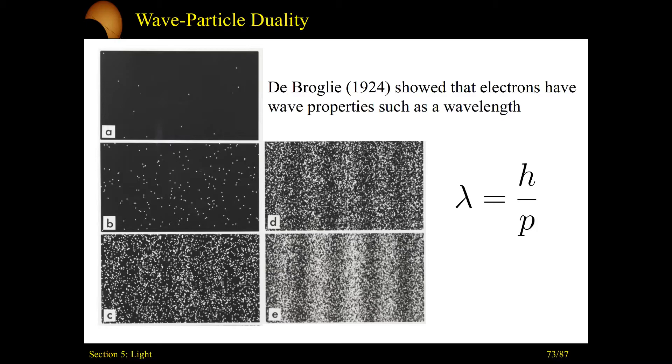A frequent question that I'll be asked is, well, which one is it? Why is it both? Can we just narrow it down? And my answer will be that, take the electron, the electron is whatever an electron is. We have mathematical models, we have ways to try and understand and interpret what's happening. And depending on the experiment we're doing, it will behave more as a particle or as a wave. So we are trying to apply tools to understand the universe, but ultimately the electron is an electron.